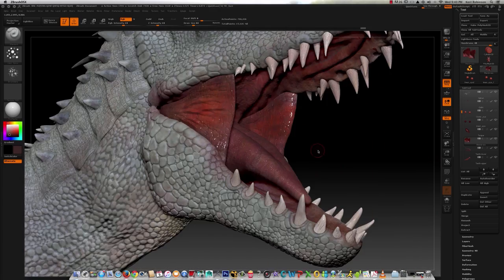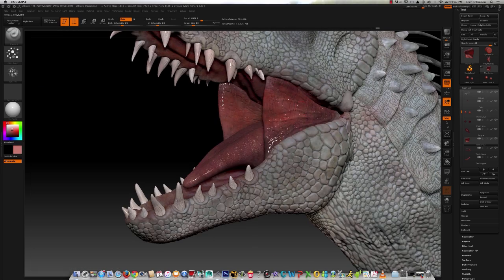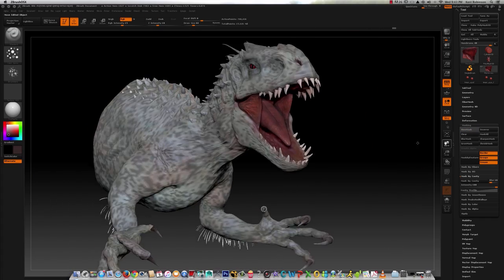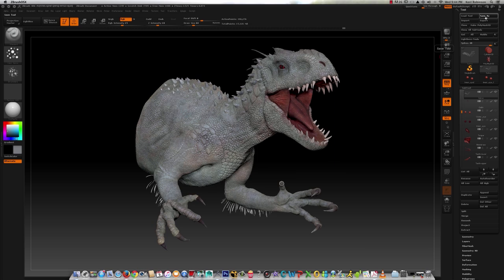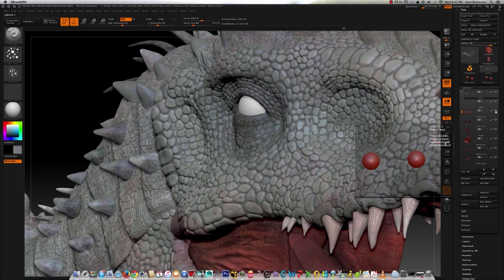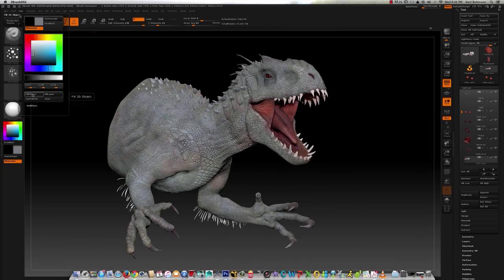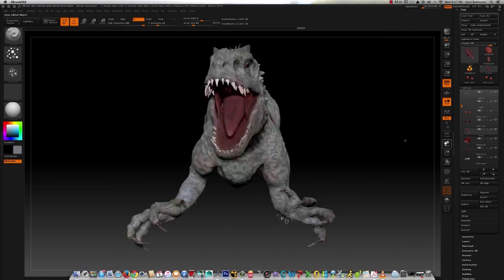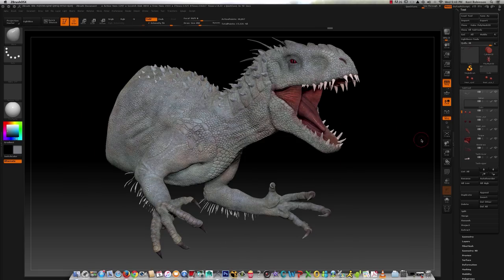When it does come to the rendering stage I probably will use some more sophisticated shaders than the skin shade that I'm using. It does look good but there are significantly better shaders out there — ones that might be able to simulate some subsurface scattering. If you don't know what subsurface scattering is, it's when you see light passing through the skin and you see kind of the light reflection through the skin.